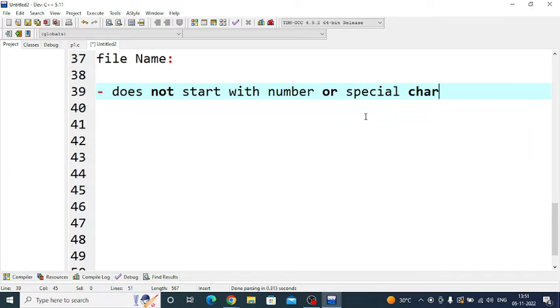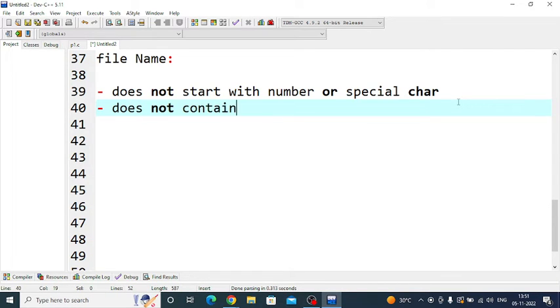Underscore is accepted, but all other symbols are not accepted. It does not start with a number. Then again, it does not contain space. So don't give space in between, like p space 1, it is not accepted.